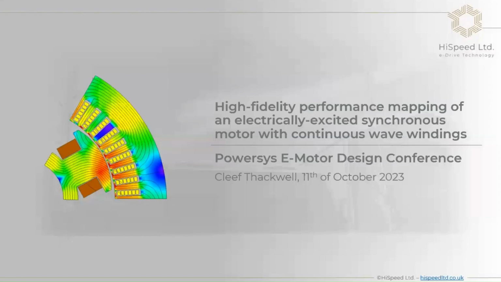This is really to focus on the accuracy of the efficiency map and how we can generate efficiency maps of this particular motor with incorporating all the elements of losses. So this is really what this presentation is focusing on. It's providing a method within JMAG to do this and how to make sure that the efficiency maps we provide correlate very well to the final product that we will be then testing as a hardware on the test bench.